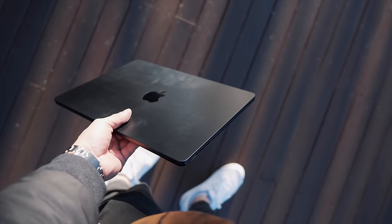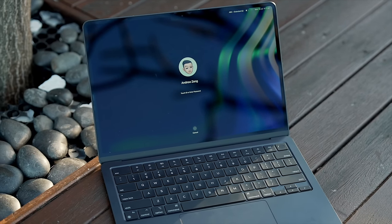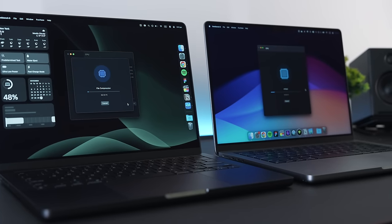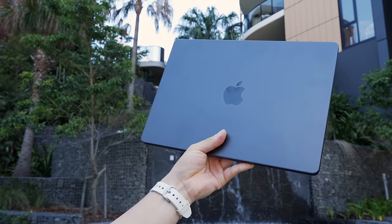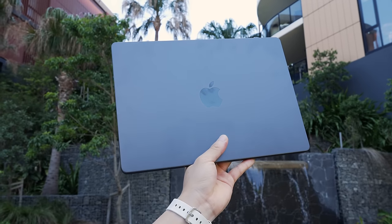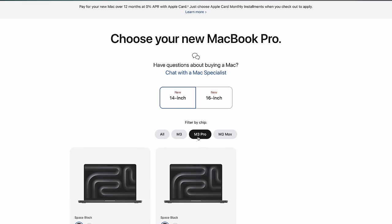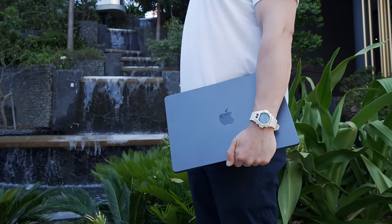When it comes to real-life usage and which M3 variant to get: I still use my M2 MacBook Air day-to-day for emails, web browsing, and scripting. But as soon as I need to edit videos, photos, PDFs, or Figma files — or have more than 10 tabs open in Chrome — I reach for the M3 Pro MacBook. It's also worth noting Apple has retired the 13-inch MacBook Pro in favor of the 14-inch base configuration. Before buying the base M3, be aware: the M3 Pro is right there at a decent price point, and 8 gigabytes of RAM is just not enough anymore for design, video editing, game development, or machine learning workflows.